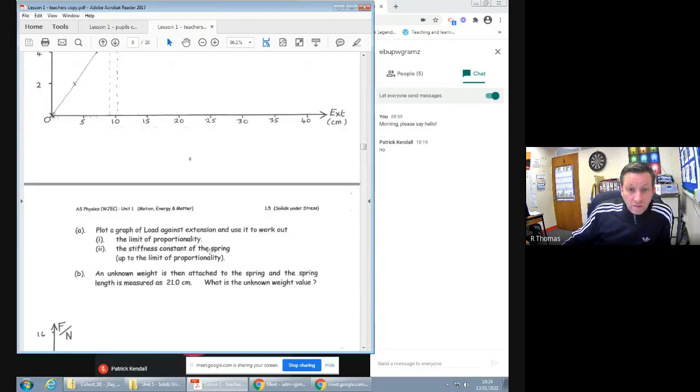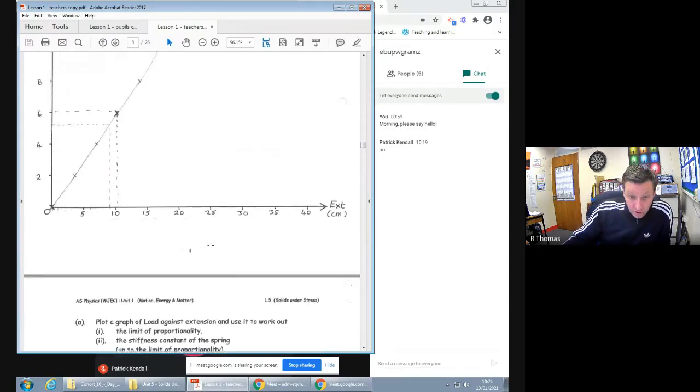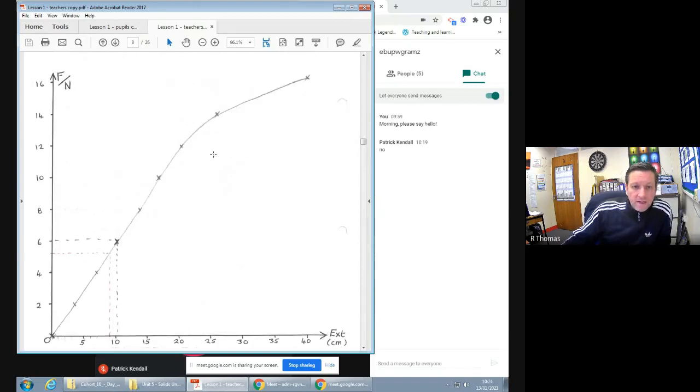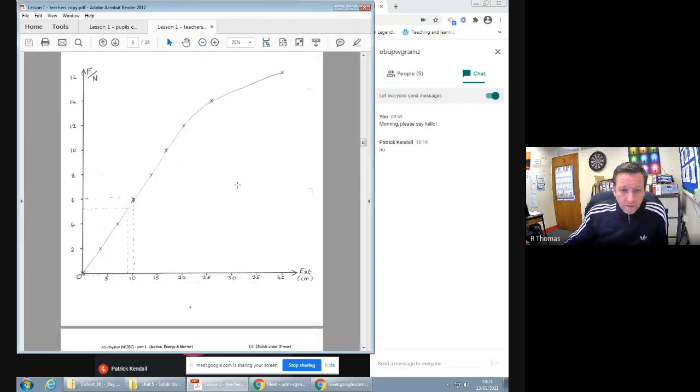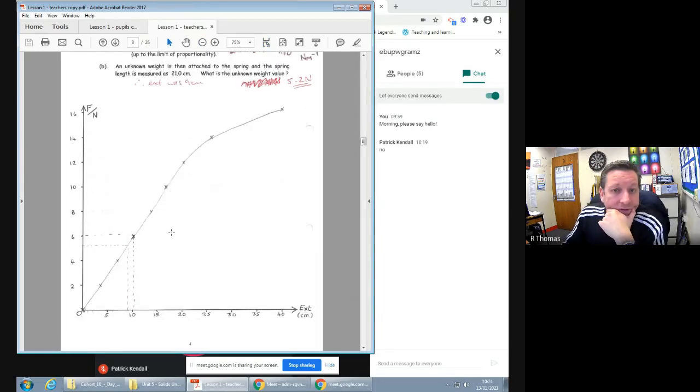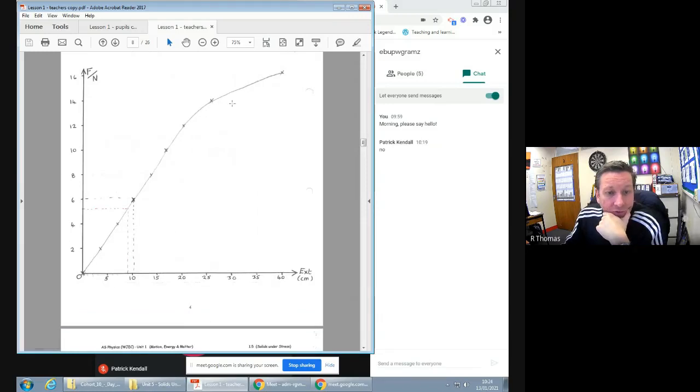So being as you can't do it because Sir forgot to give you the right sheet, this is how it would look. If I was plotting those points, you can see it looks like it should. It's a straight line all the way up to around about there. Then the straight line ceases to exist and it starts to curve, curve, curve. And that would be the breaking point of that material there. Okay, so there's the plotting of the graph.